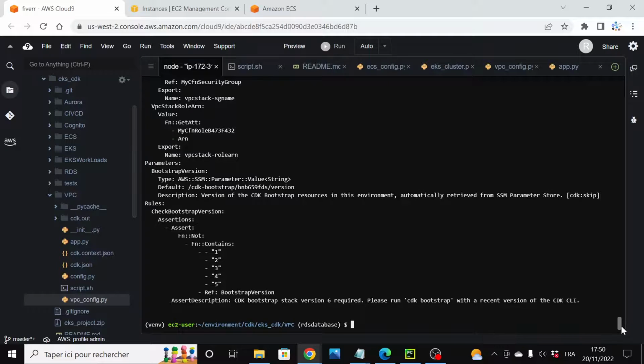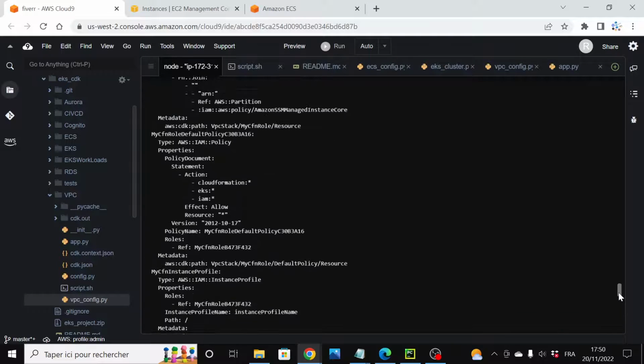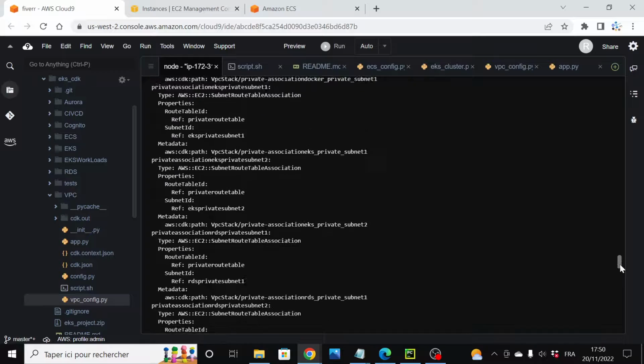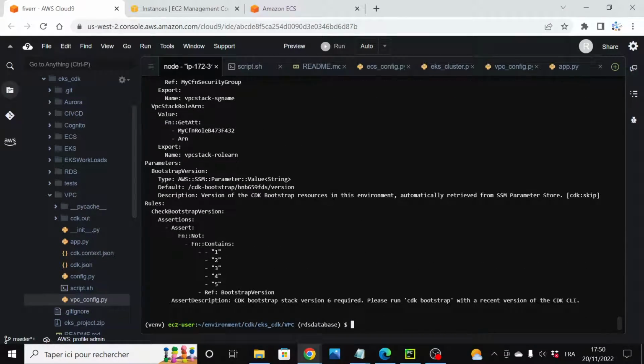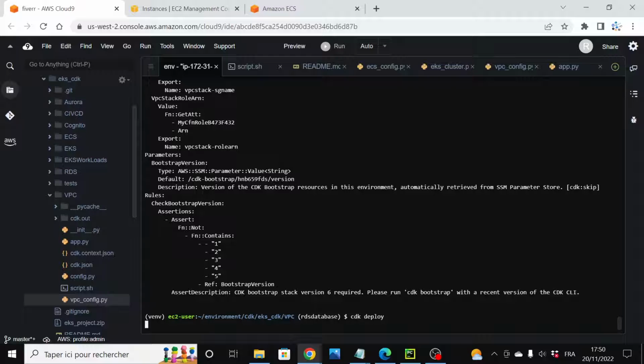So as you can see here, if you're already familiar with AWS CloudFormation, this is the CloudFormation template that's been generated. And to deploy this one, we use the following command, cdk deploy. So we will wait for the deployment of this stack.